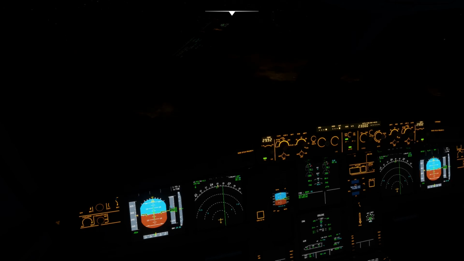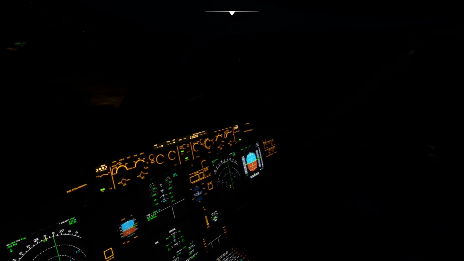What other details? Final approach speed is going to be 140 knots as well, just in case you guys wanted to know. So that's our landing configuration basically. And yeah, 70 miles out, we're going to start our descent into New York.